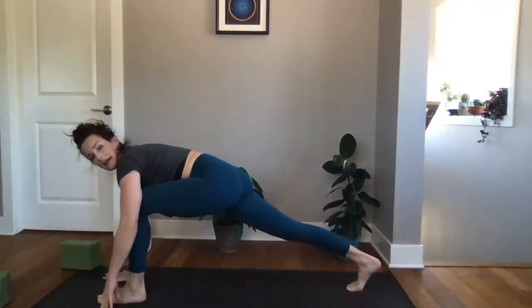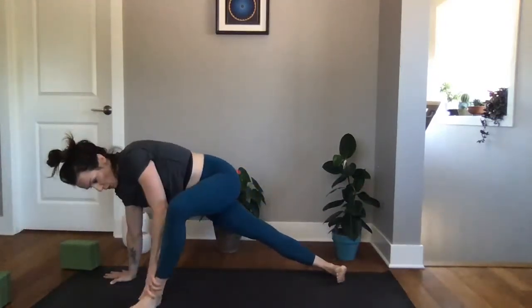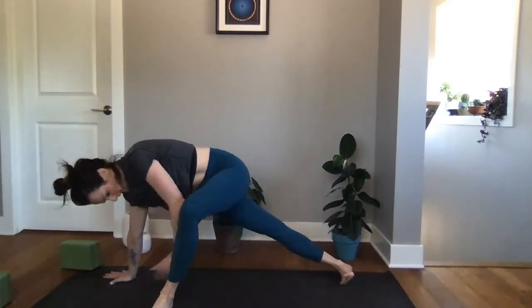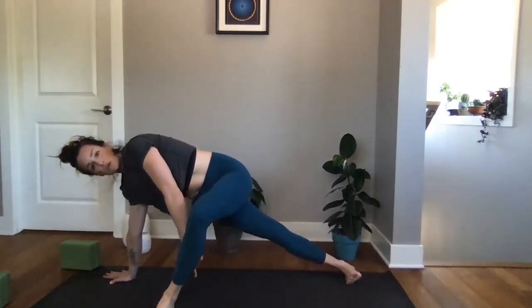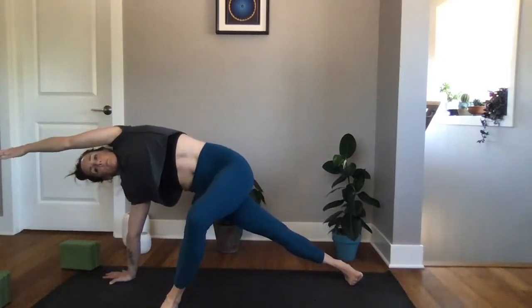Plant your right hand. Turn your toes to the left. So left foot is flat. You might have to scoot it backwards a little bit, but that's perfect. Make it flat, and then look at the back foot. Press through the pinky toe side. Reach left arm up and over.